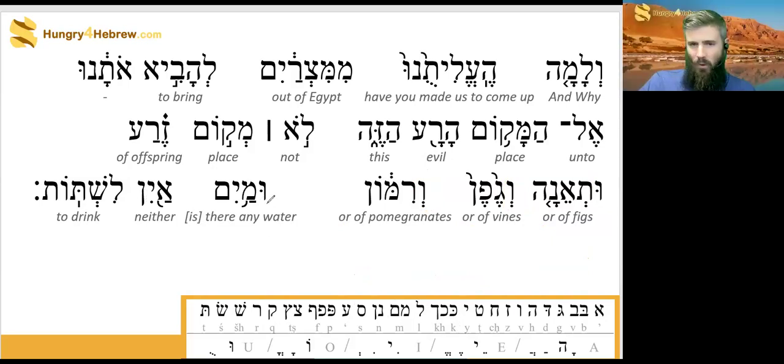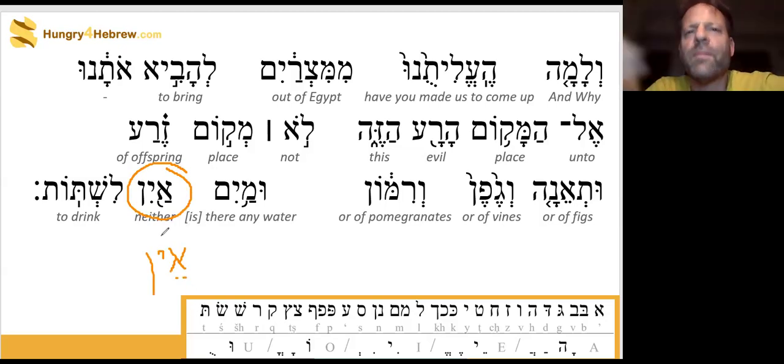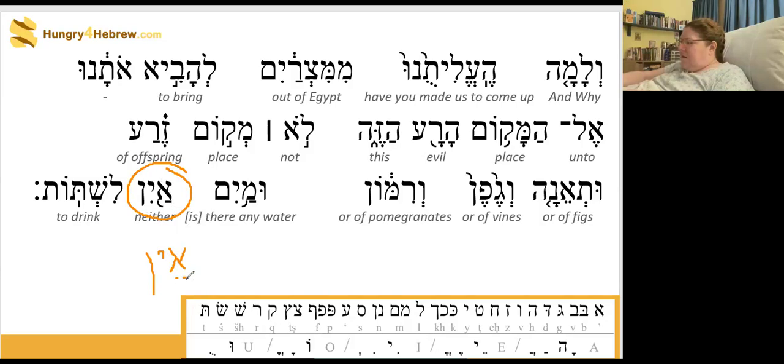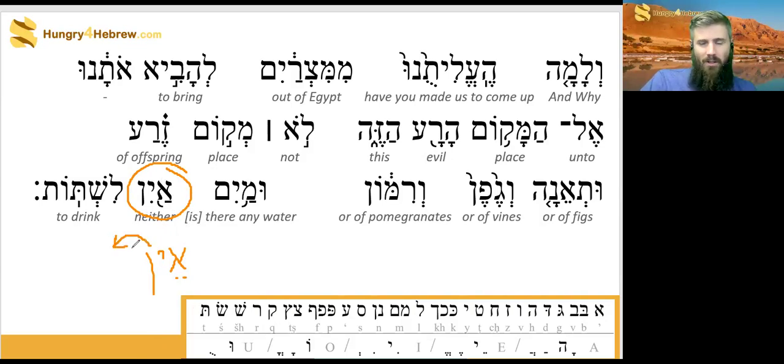Umayim ayin. Umayim ayin. What word do we know that looks like this? Ein. There is no. I'll use air quotes, construct form of ayin. So this is the long form, and that's the short form. Ayin, there is not, what. It's almost like it's in construct, even though it's not a noun. Well, actually, ayin would originally be a noun, but then it's used in a different way. That's how most of Hebrew adverbs came about. Did you know that? Most of our Hebrew adverbs start as nouns, and then their function changes over time, and now we call them adverbs or conjunctions or something like that.